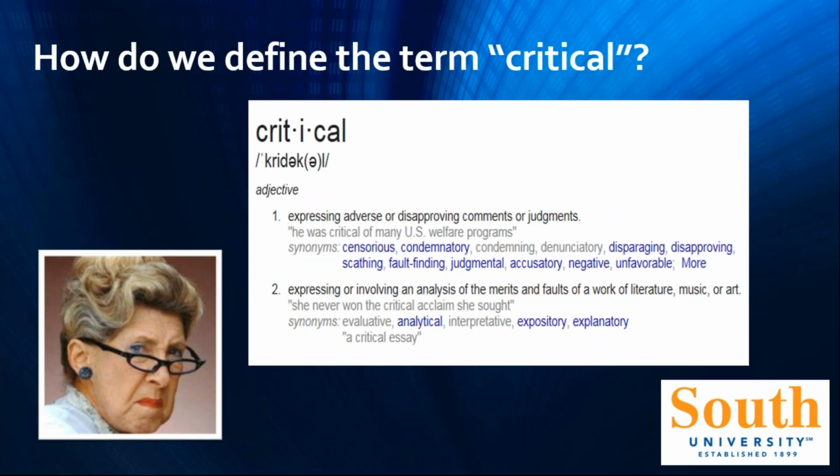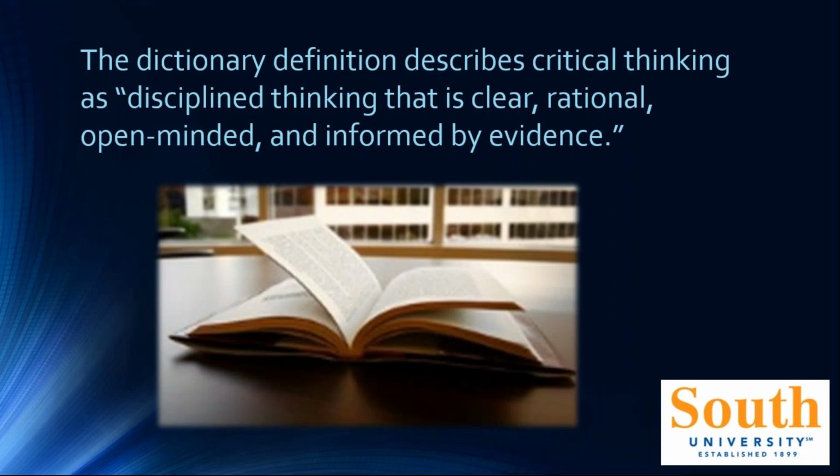When the word critical is combined with the word thinking, the connotation changes to mean making skillful judgments. And that more closely aligns with the second meaning listed, quote, involving an analysis of the merits and faults of something, often writing, music, or art. An analysis, let's keep that in mind. Thus, the dictionary definition describes critical thinking as disciplined thinking that is clear, rational, open-minded, and informed by evidence.